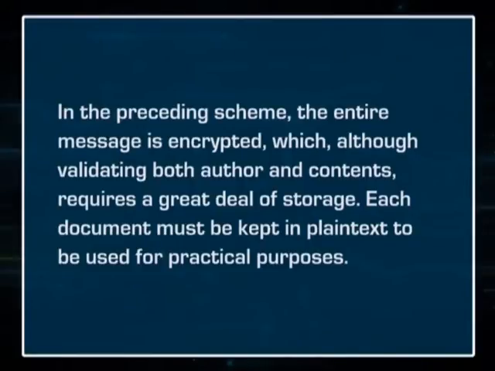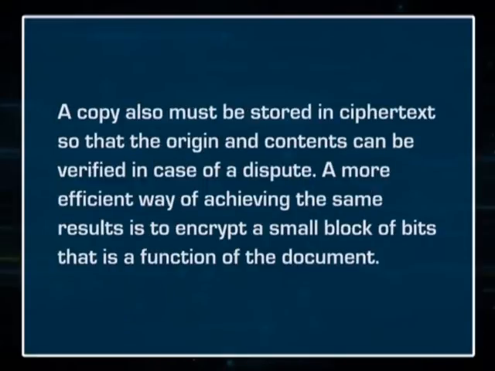In the preceding scheme, the entire message is encrypted, which, although validating both author and contents, requires a great deal of storage. Each document must be kept in plain text to be used for practical purposes. A copy also must be stored in ciphertext so that the origin and the contents can be verified in case of a dispute. A more efficient way of achieving the same results is to encrypt a small block of bits that is a function of the document.